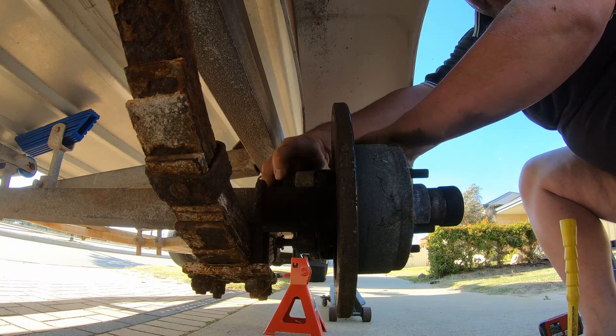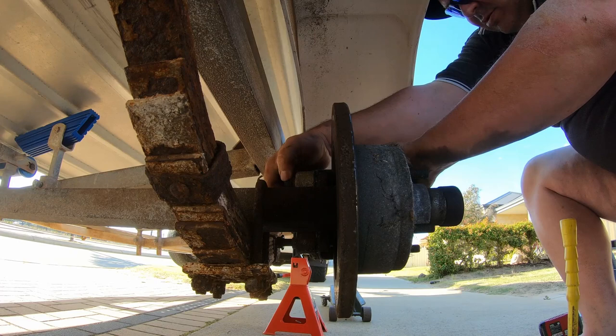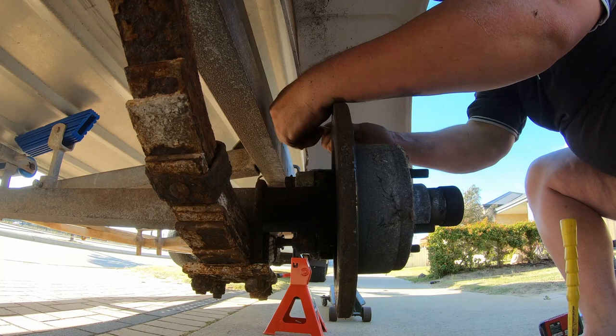Old springs are a bit worse for wear. We'll replace them in the not too distant future. For now, let's just focus on the brake pads.